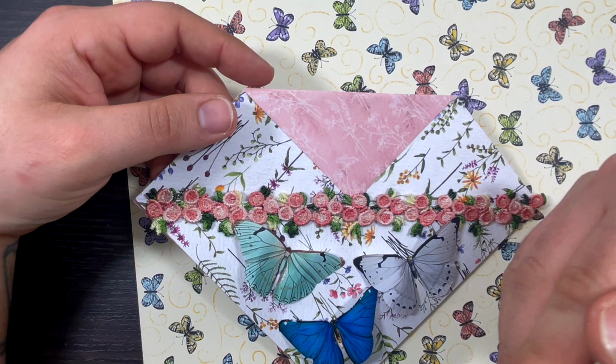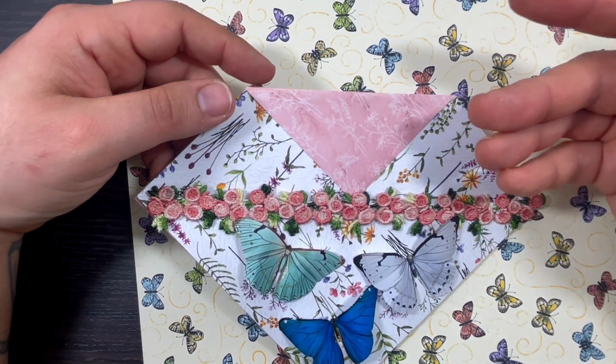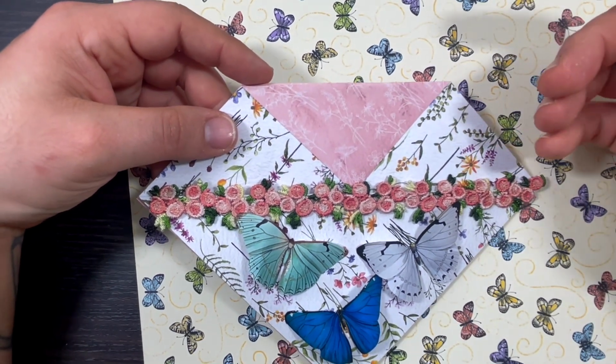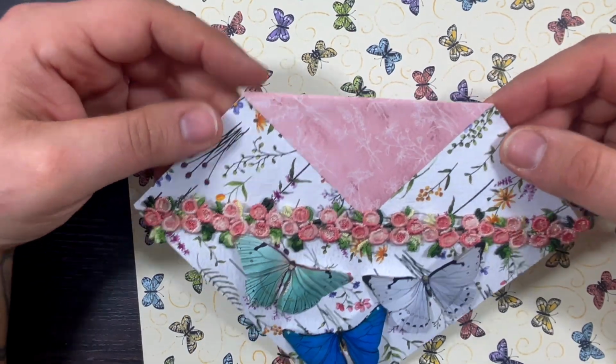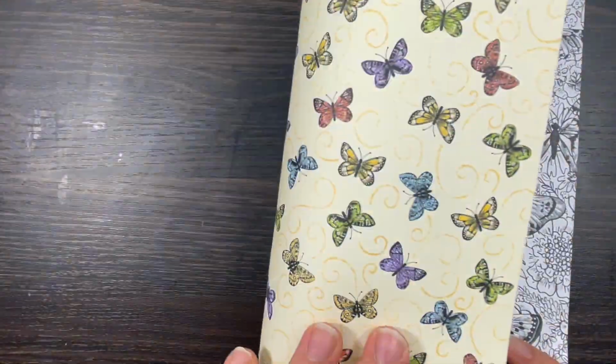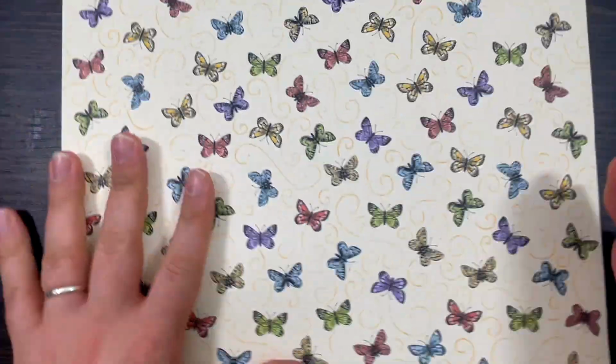Of course, I design my own papers, but I buy papers as well. So if I see something I really like, I buy it. So this was Stampin' Up, and this is Stampin' Up as well. Part of the butterfly, I think it was the butterfly gala or something like that. I'm sure it was.